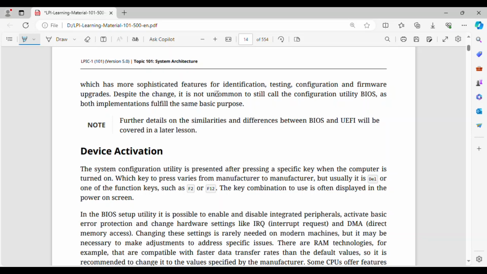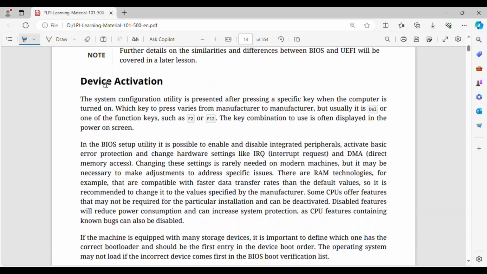Despite the change, it is not uncommon to still call the configuration utility BIOS, as both implementations fulfill the same basic purpose. Note: further details on the similarities and differences between BIOS and UEFI will be covered in a later lesson.